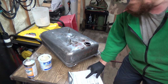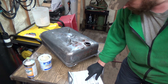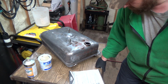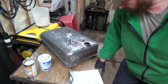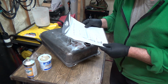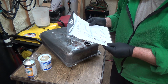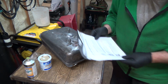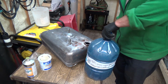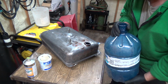Okay, so step 2 now. We left her for long enough. Just be patient. Okay, step 2. Hang on a sec here. Step 2. Drain and rinse with water several times to be sure no detergent remains. Okay, so that is the water part. Some hot water.